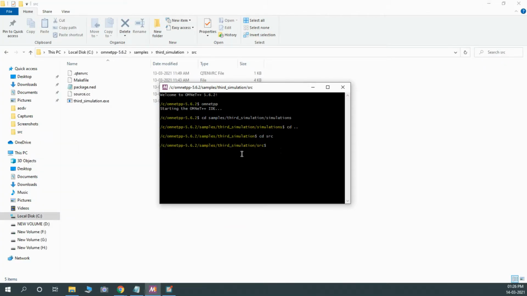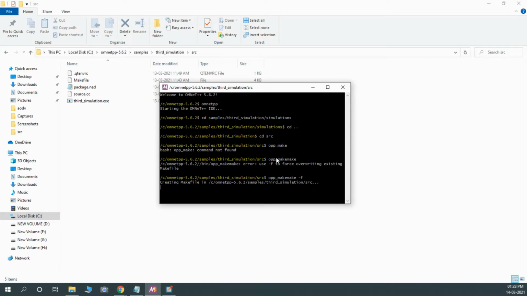So here is my source file in src. I'll just create a make file. Let me run the make command, opp_makemake. This will create a make file. It is saying that there is already a make file, so I need to overwrite it by adding -f.